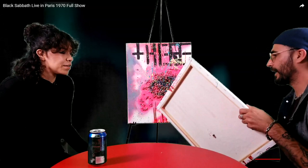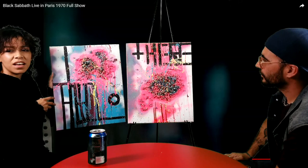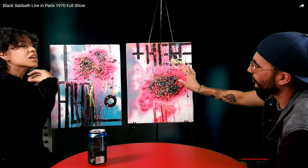I want it to look like something just growing, infesting. Do you want to see? Oh yeah, we can do it. I just want to see them next to each other. Oh yeah, that's tight. I like how the piece fell off. Hello there. Oh, that looks great. I wanted it to look like something was just growing, a cancerous lump coming off the canvas. Yeah, that's what this reminds me of, malignant.